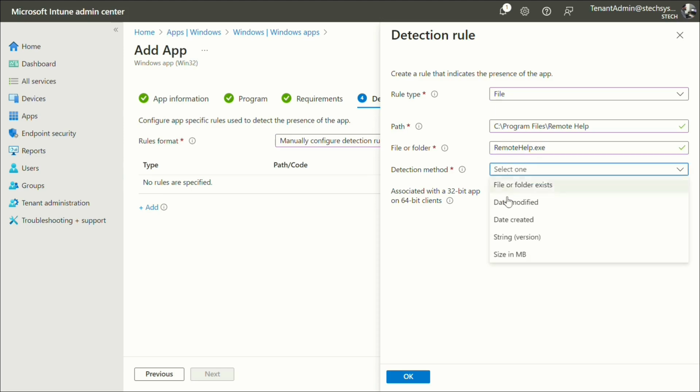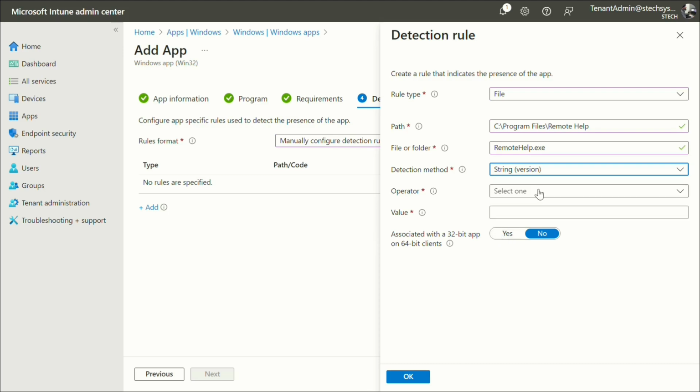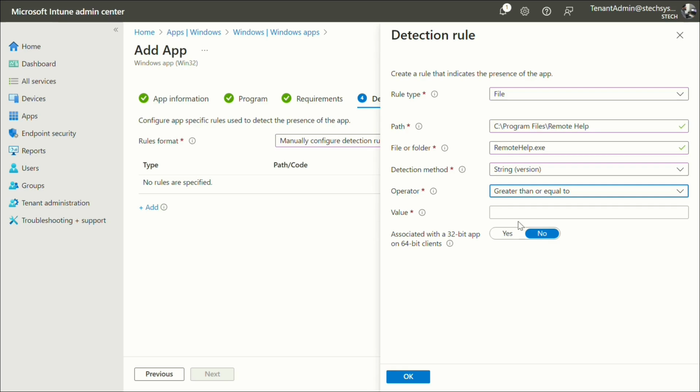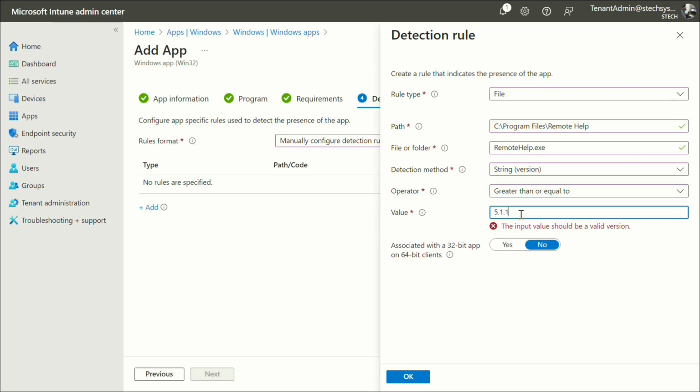The detection method is going to be a string, and this is where we need to put in the version of the app that we downloaded that I showed you earlier. This is the version as of when I recorded this video.